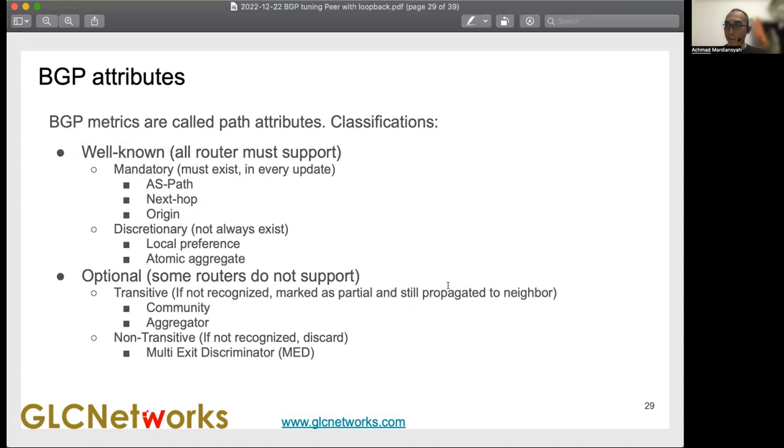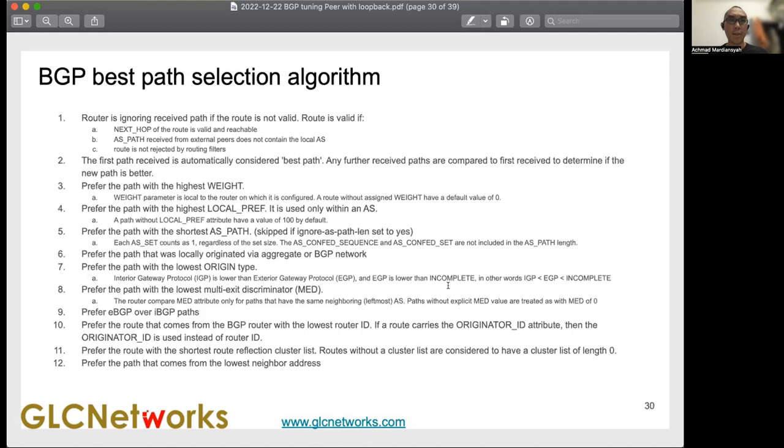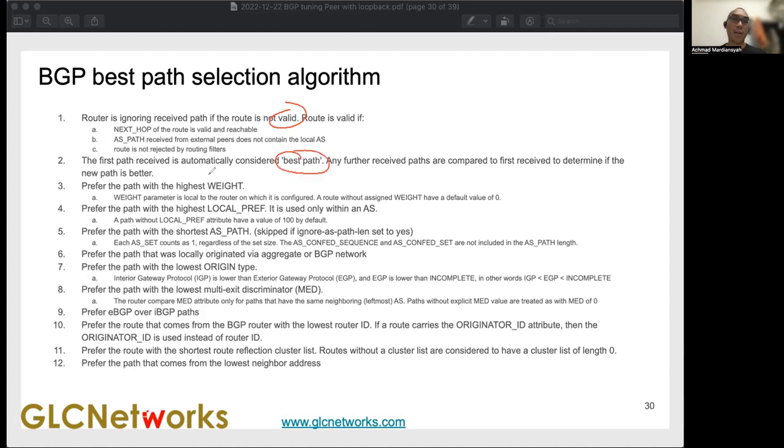So these are the information, and based on those parameters, here is the algorithm. First, check if the route is valid, selecting the best path, then check the highest weight, and then check the highest local preference. Because on the internet, you will get the same prefix from several peers.